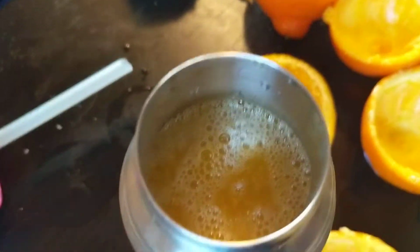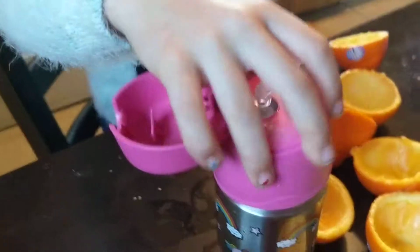The juicing was a good workout. Yes, it! Get some oranges! Get it! Well, that was a very good breakfast.